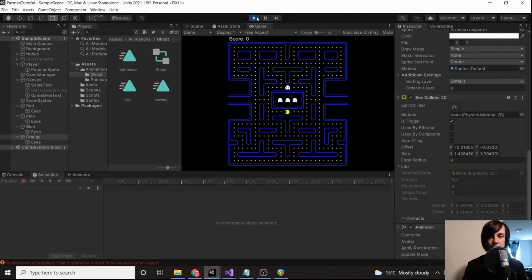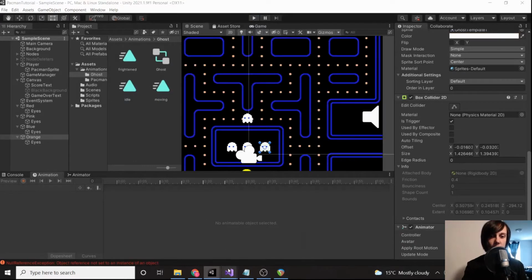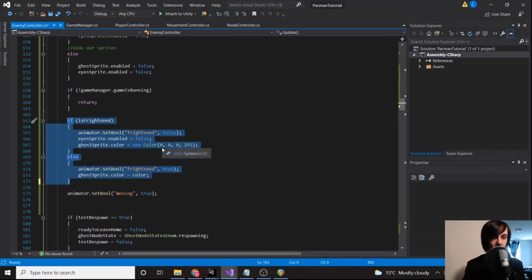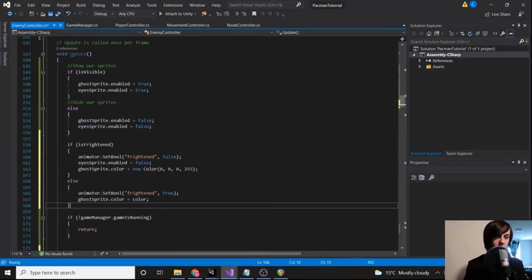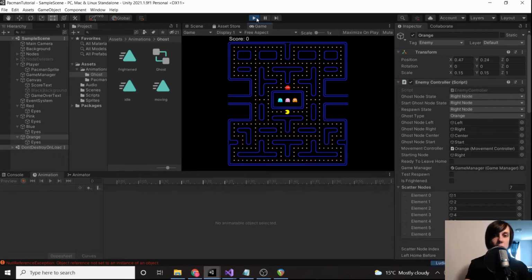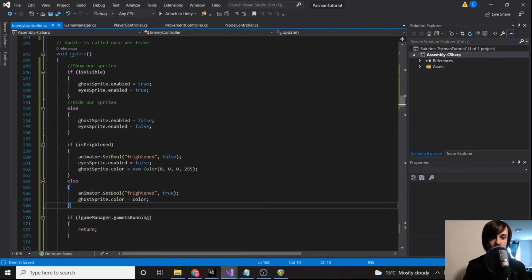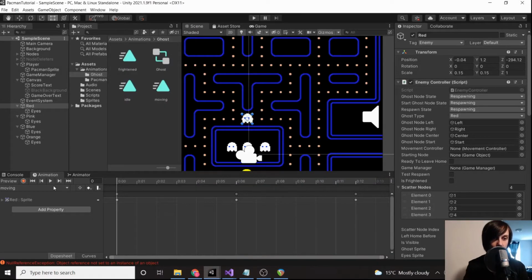So right now the color currently is not working, but it is working as soon as we hit setup. And that's because this is only happening if our game manager is not running right now. So what we can do is just copy this to be above game manager is running. Okay. So we load up the game, they adjust to their correct colors. I imagine if we set it to frightened, yeah, so it basically just turns the color off. So if frightened, then we set frightened to true. So let's make sure that's working now. Let's just click our ghost, and we only have to do this for one ghost. It'll do it for the rest. Click frightened, and that's correct.